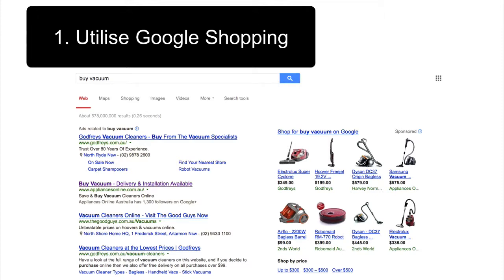So this is, again, a Google AdWords ad. And we do these, and we find that we're paying about, on average, 45% less per click than a normal Google ad for these sorts of products. They might be at the top, or they might be down here. So it's a really, really good, effective way of getting traffic to your e-commerce store.